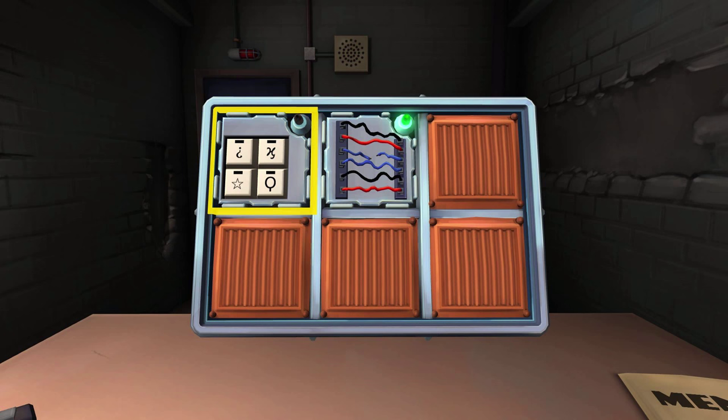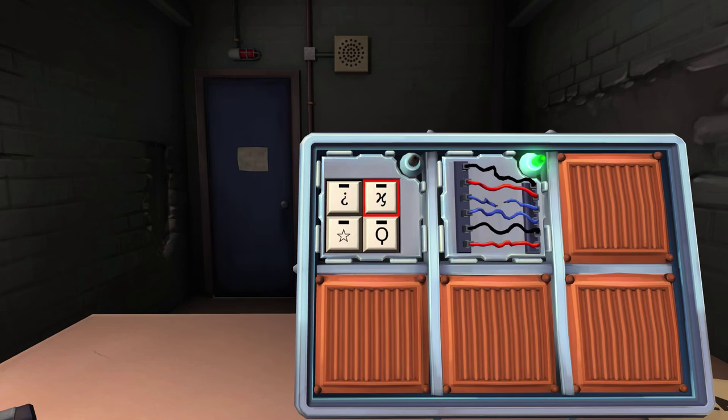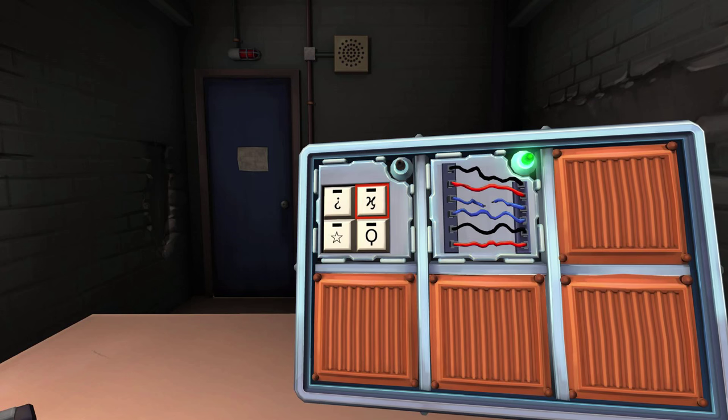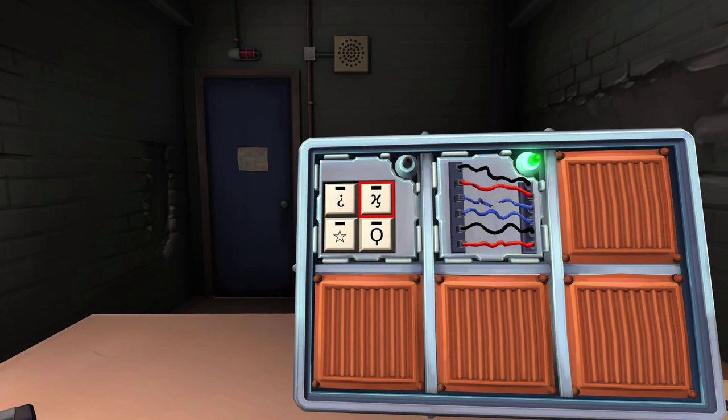There's another keypad. It's an upside down question mark, a weird K with a little accent at the very bottom, a star, and a circle with a line on the bottom. What was the first one again? Upside down question mark. Then a K with a little comma at the bottom right. Then a star, then like Aphrodite's mirror without a line at the bottom. I don't know what an Aphrodite's mirror is. The female symbol. Oh, okay.